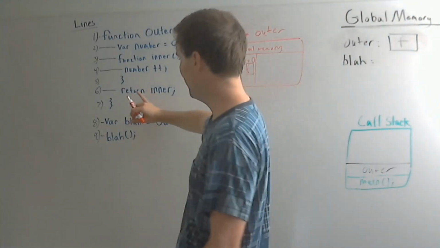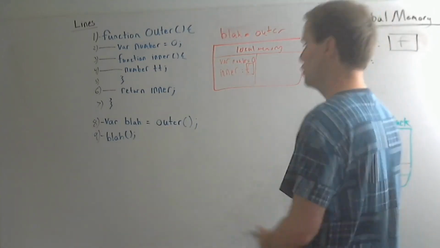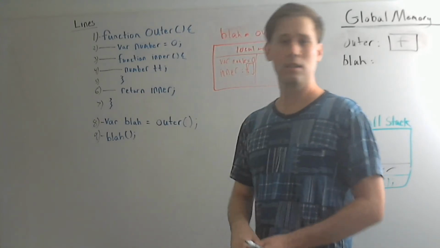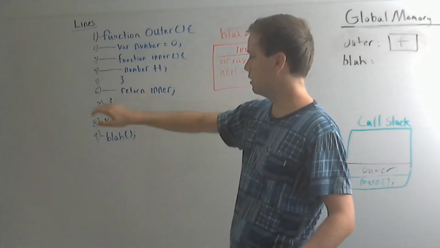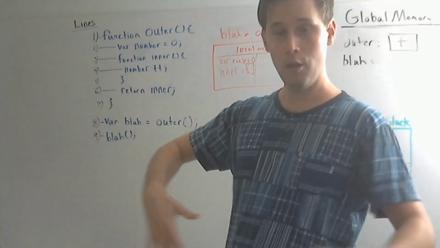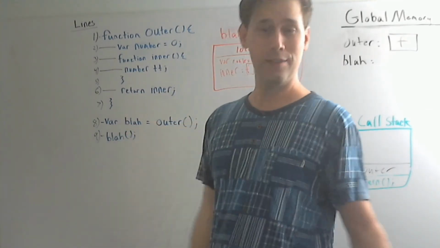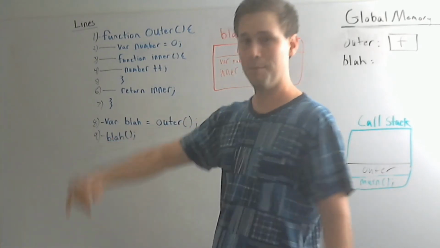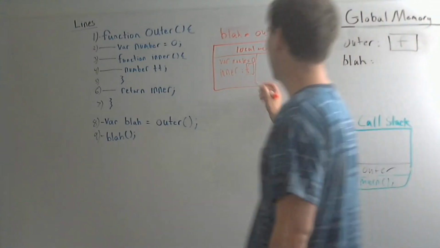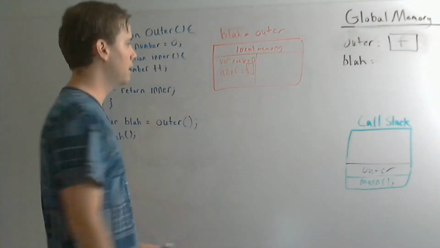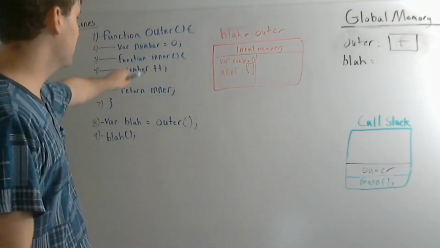So we are returning this inner function. This is the last thing that's running in the outer function, right? So when we're returning anything in a function, it's whatever value or a string or number or whatever you want it to be. In this case, we're returning a function. So whatever we're storing that value in is going to be equal to whatever that value is. In this case, it's blah, and that's equal to a function. So we're returning inner right here, right? So if we're returning this function, this is the last line. We're going to be Xing out of the local memory of this outer function, right?